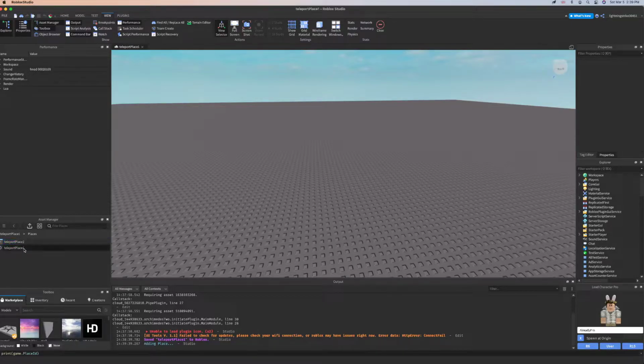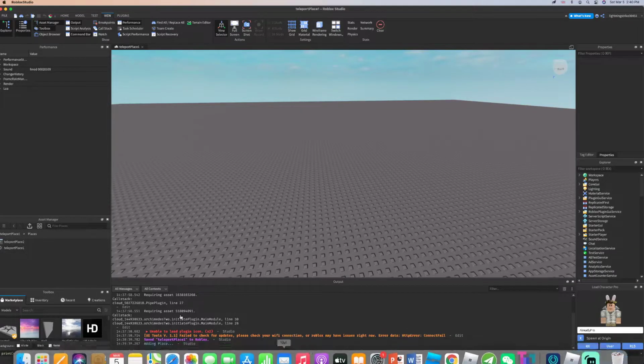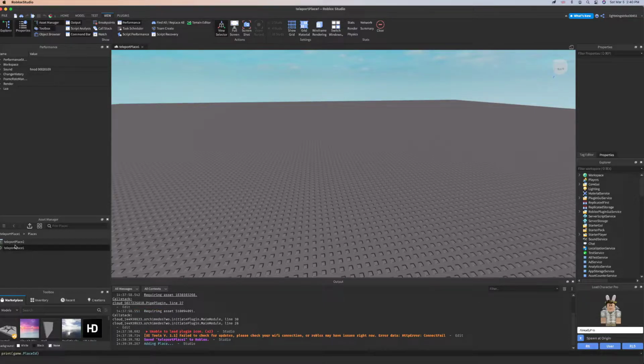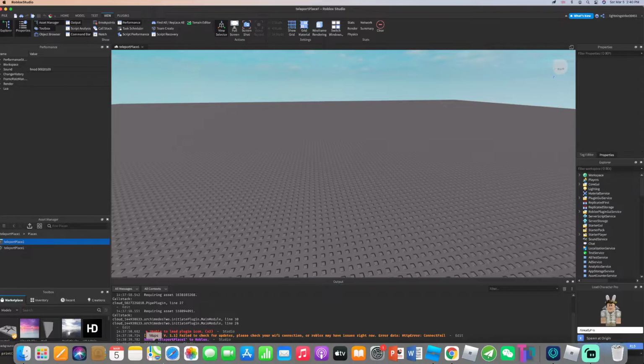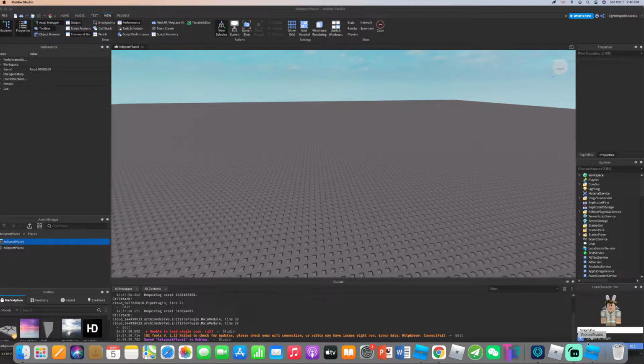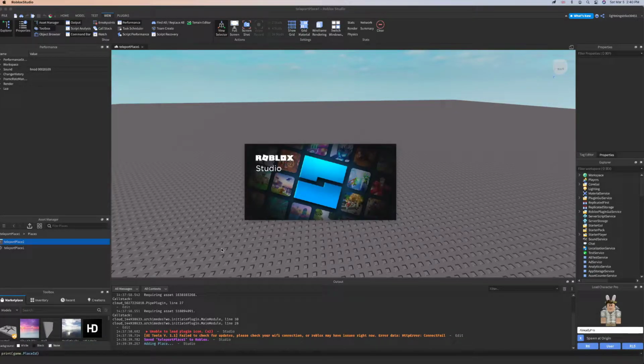So these function as two different places in a single game. Now, they are different servers, so if you teleport a player from place 1 to place 2, then they will be placed in another server, and you can edit these two places differently. You can double click it to edit it, and then another Roblox Studio application will pop up, and you can edit the second place. So now we got the places concept cleared up.